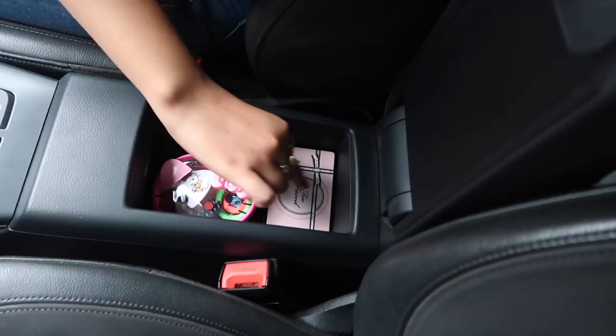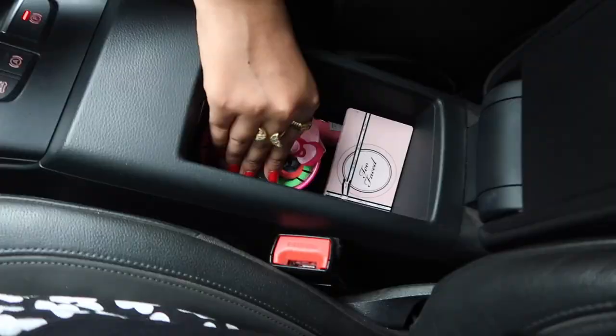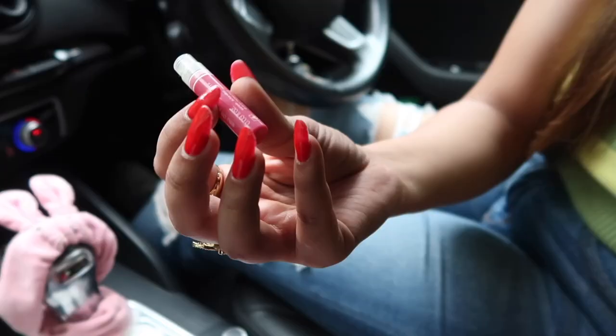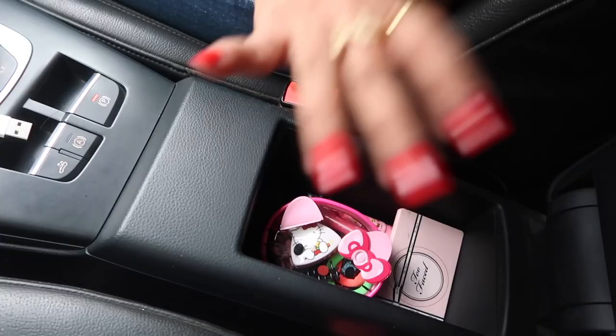USB over here. Then I have my two-faced vanity mirror over here. I have this Hello Kitty bag. I have few rubber bands, my clutcher, and also a small little perfume. I have my specs because I need my specs while driving. And this hand soap over here.